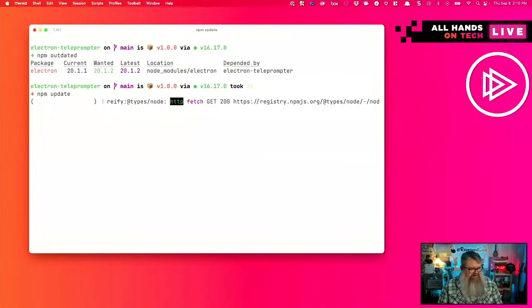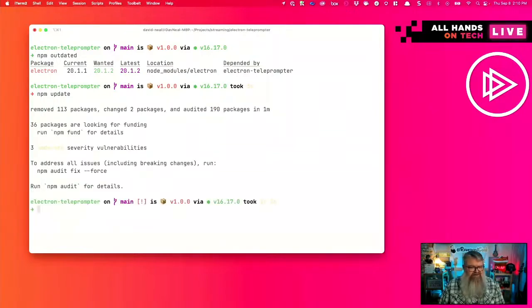I'm updating this module right now, and it's taking a long time. It normally doesn't take this long to update any dependencies. So I don't know what's going on. I've tried restarting everything. Hopefully we'll make it through the stream fine.